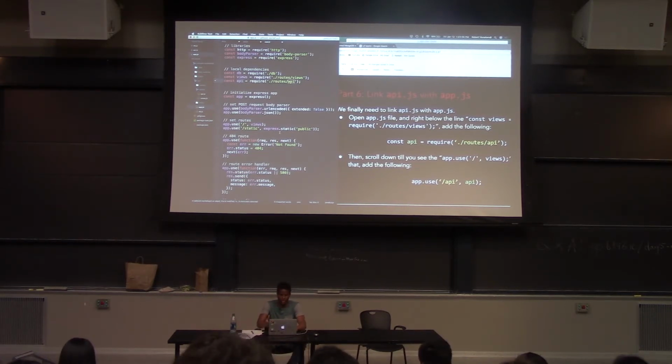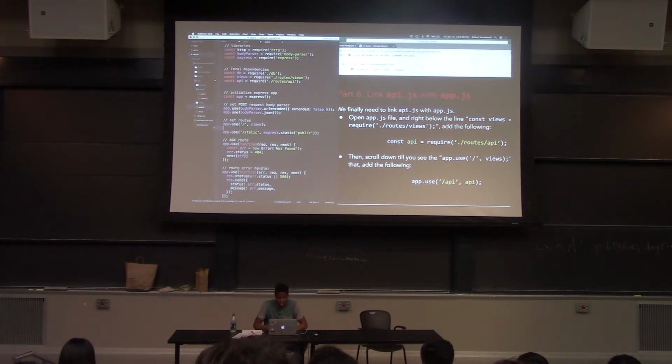Once we have that, we're going to add this line: app.use('/api', api), and api is just the variable that we just created. So what is this doing?